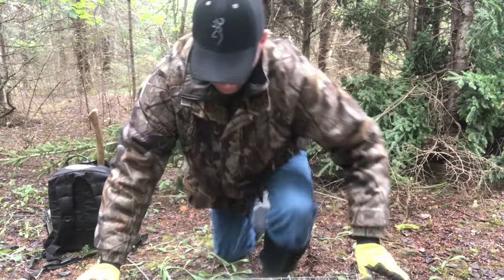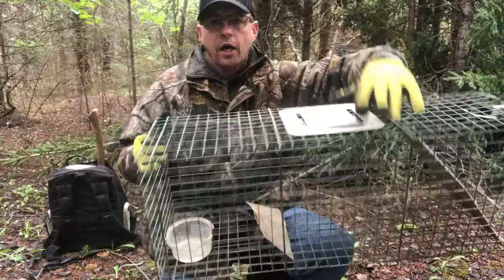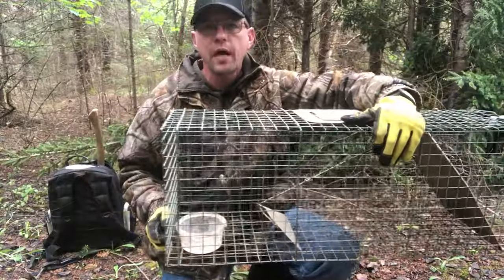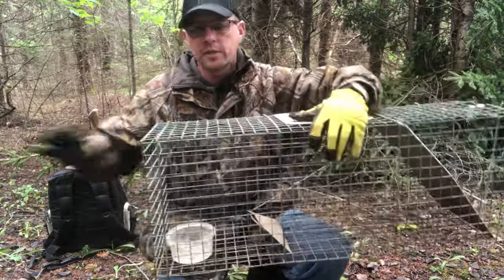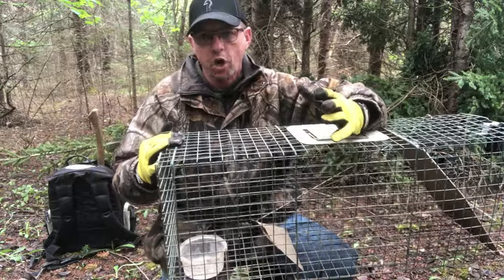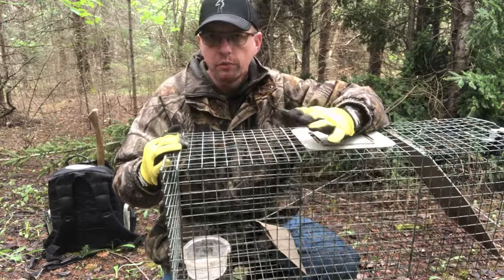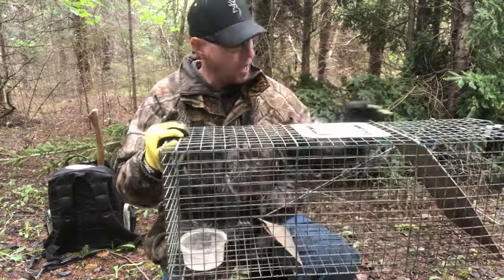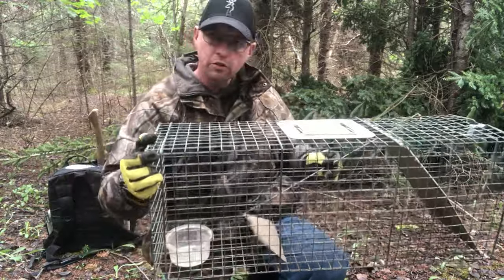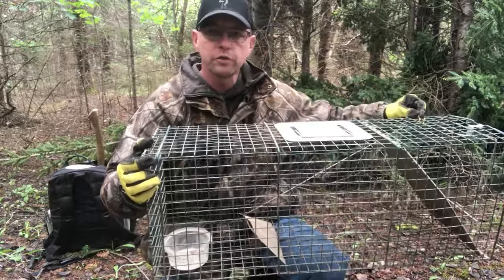A lot of you in nuisance raccoon trapping are just going to put your bait in this little bucket, slide that to the back of the trap, set it under the porch or wherever, and hope to catch a raccoon. Some of you will, but not all of you. Part of the reason is that this trap has to function on this pan right here — it needs to be able to slide up and down on this bolt, this wire right here — up to the trigger part.